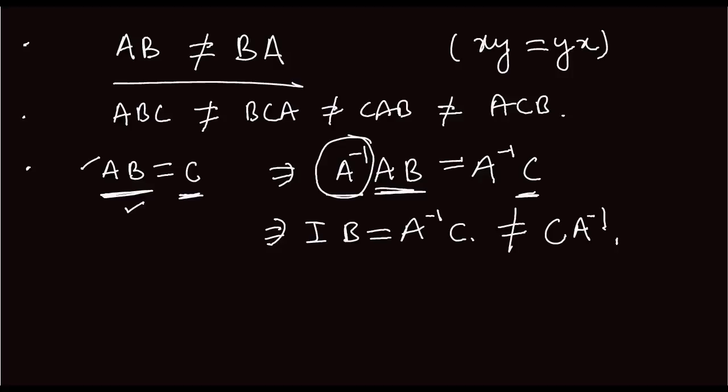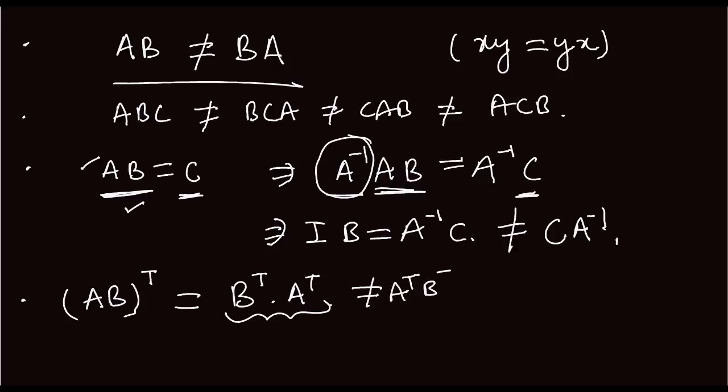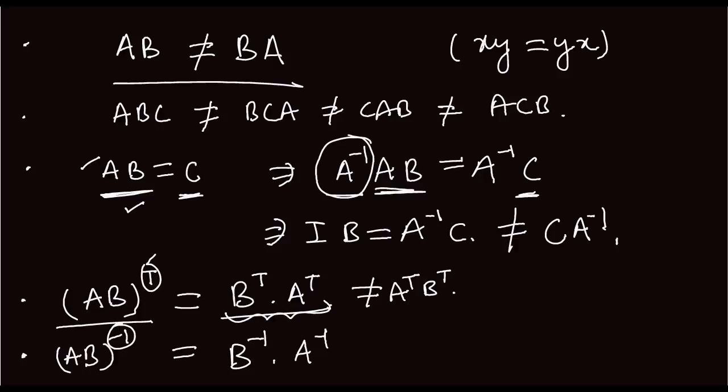One other property is of the transpose. If we are multiplying two matrices A and B, the transpose of the product of A and B will be the product of B transpose and A transpose. Here the order is important because this is not equal to A transpose B transpose, so you have to remember that (AB) transpose is B transpose A transpose. Similarly with (AB) inverse, the transpose T can be compared with -1. Here it is B inverse into A inverse, which is not equal to A inverse into B inverse.